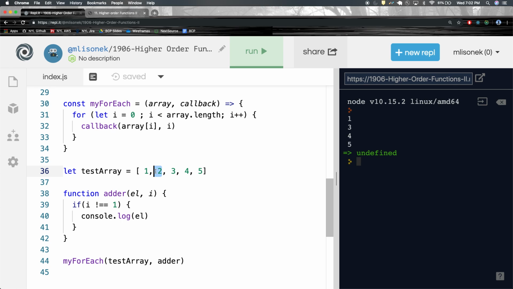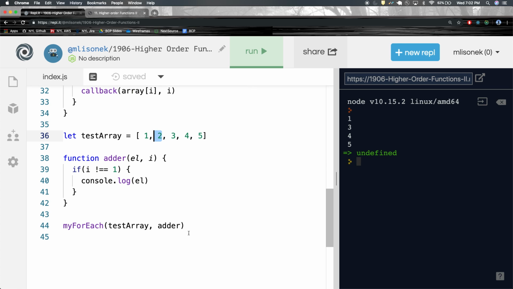Okay. How'd you guys feel about higher order functions in general? Just passing functions into functions. You guys like that? Alright. Today, we're going to be talking about different things. Not really so much. It's the same concept, except it's a little different.